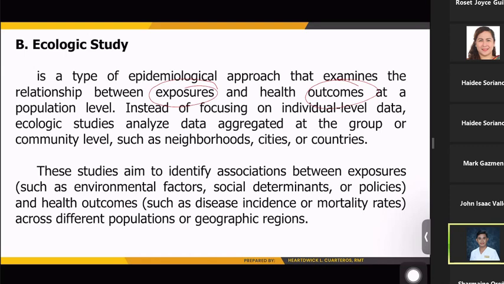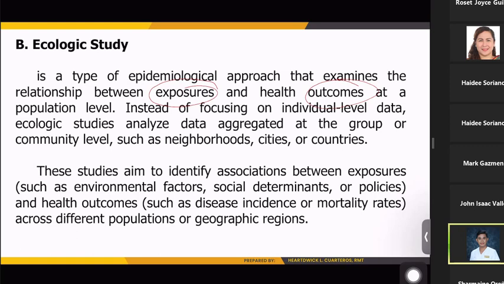So tama po yun. Kapag sinabi natin exposure, okay, so this refers to the participants that are exposed to a such certain condition or environmental factor. Yun po yung sinabi ni Ma'am Heidi kanina. Now, sa exposure na yun, anong magiging outcome niya? So the outcome now is the result of the exposure. Okay? Ano ba ang naging resulta ng exposure niya? So that is the outcome. So they are interconnected with each other.